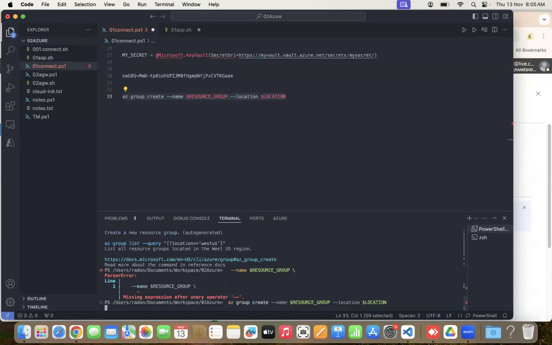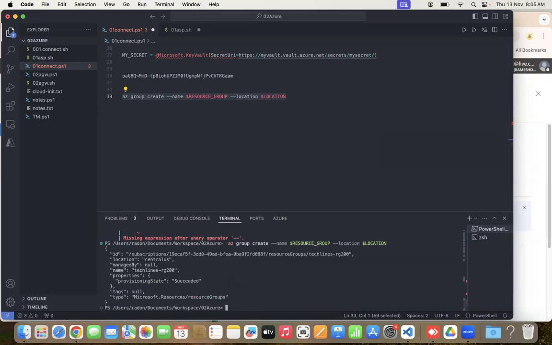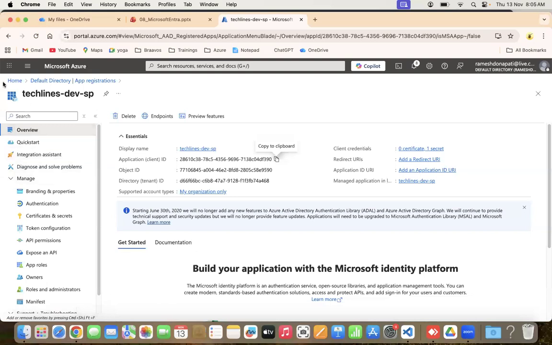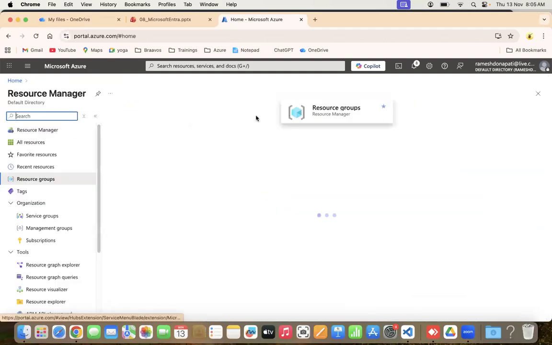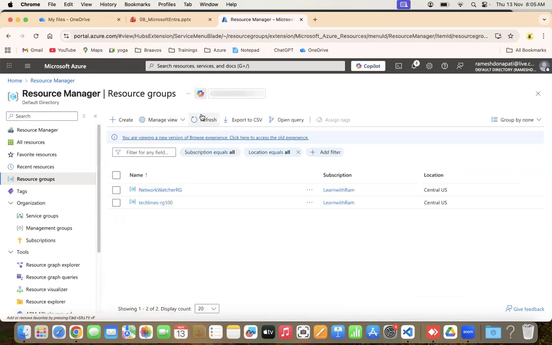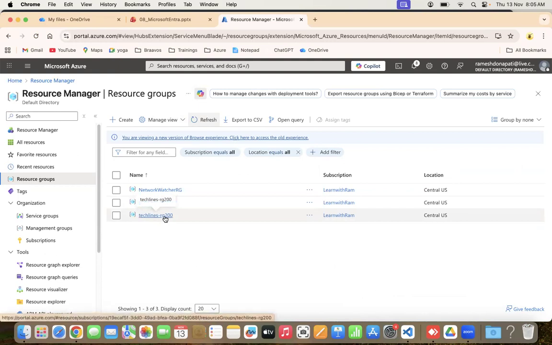I ran this command. In the backend, it will go ahead and create the resource group. You can see the output. It says name techlines-RG200 and provisioning state is succeeded. You can go and check in the portal, resource groups, refresh. 200, this is the new resource group which got created.